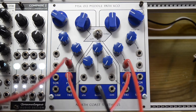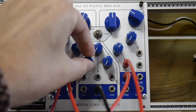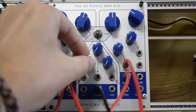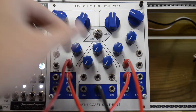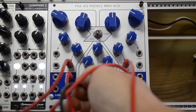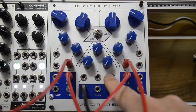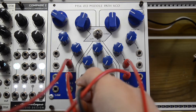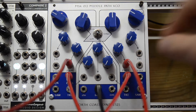Depending on how much you turn the knob, you can shape the triangles into a sine wave. I'm routing this through a filter, so let me open the filter so we can hear all the harmonics. When you close this, nothing is coming out of these outputs. There are two separate outputs: the sine and the cosine output. And depending on what you send in here, as the panel says, they are sine and cosine waves. But if you start routing different things into them, they just produce 90-degree phase-offset versions of the same thing.